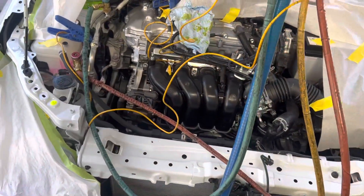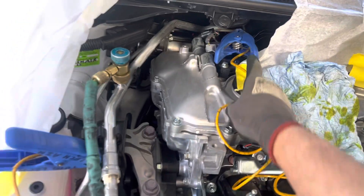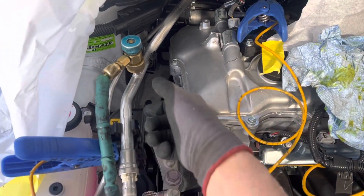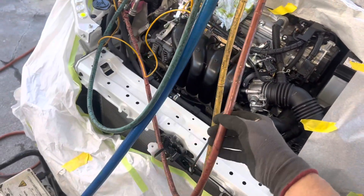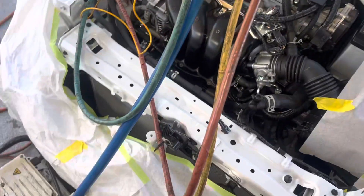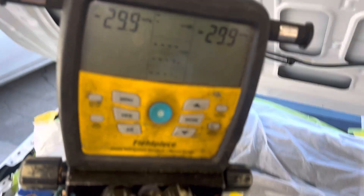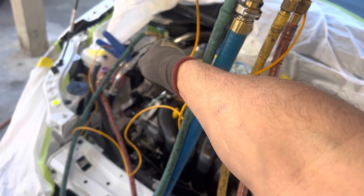The only other option: sometimes you have flexible lines and you can dismount them, push them down a bit, tilt the line so the oil pours out — but we can't do that in this case. If you're a do-it-yourselfer without nitrogen, do NOT use shop air. Shop air contains a lot of moisture, and this refrigerant oil is extremely hygroscopic — it will suck the moisture right out of shop air. Just leave it on the vacuum pump. If you're a do-it-yourselfer, you can leave it on overnight — that's what I do on my own vehicles.